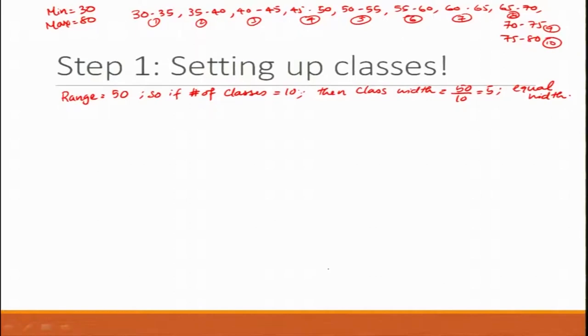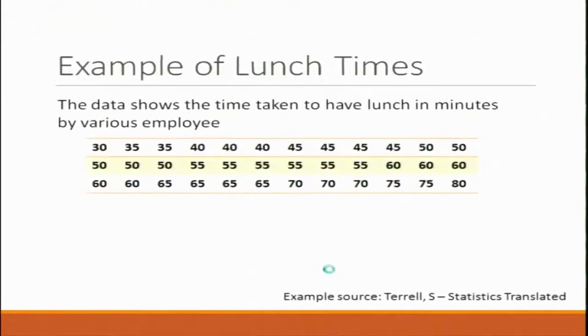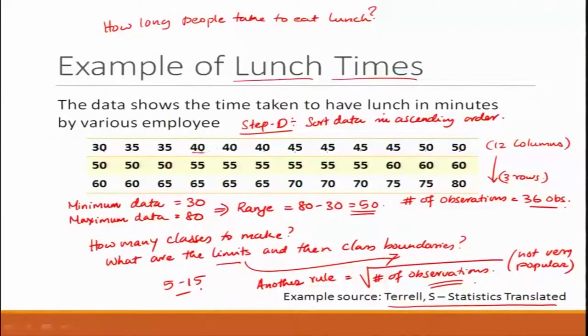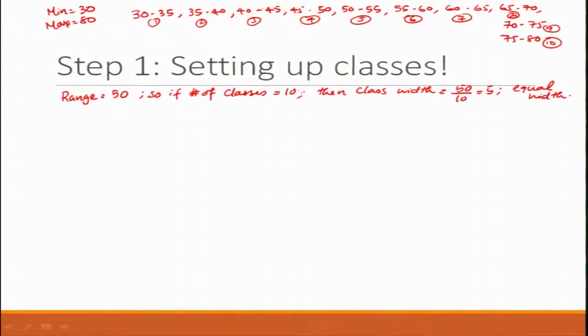But obviously, when you do this and if you look at the data values, where will you put 40? Let us take the data value of 40. Will the data value of 40 go here or will it go here? So, now we can see that the class limits need to be revised to eliminate the ambiguity of where 40 belongs or where 45 belongs, like that.